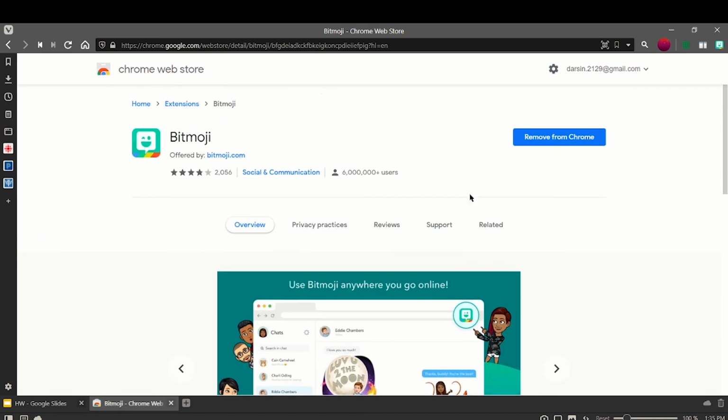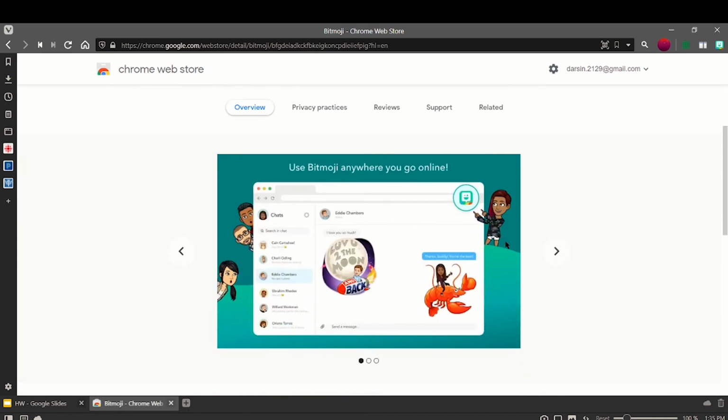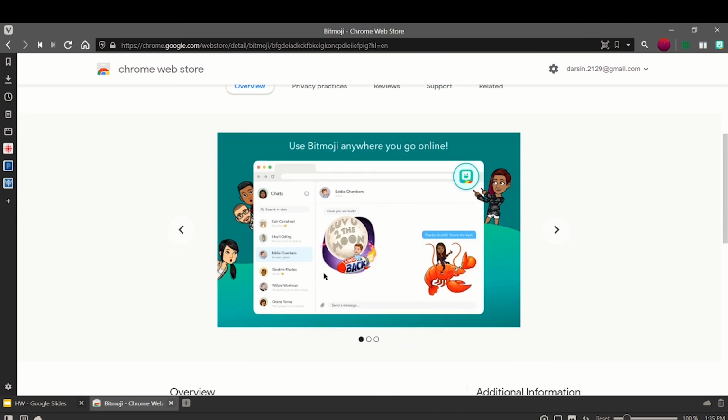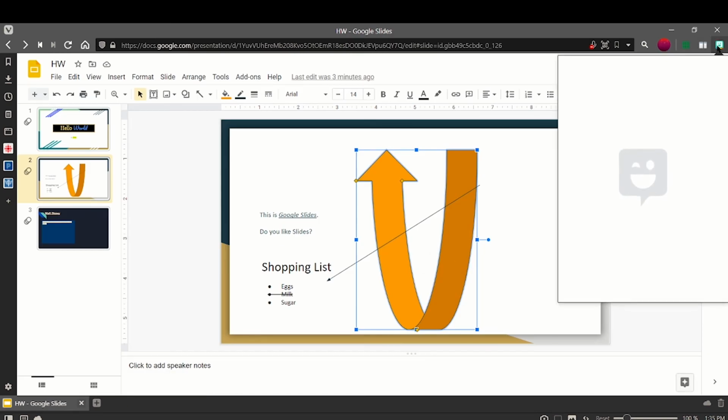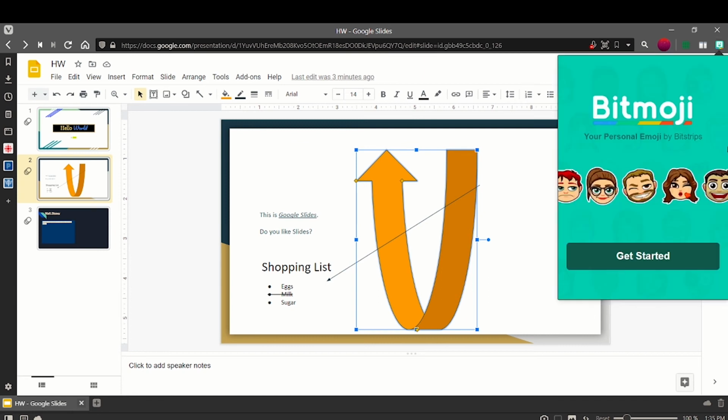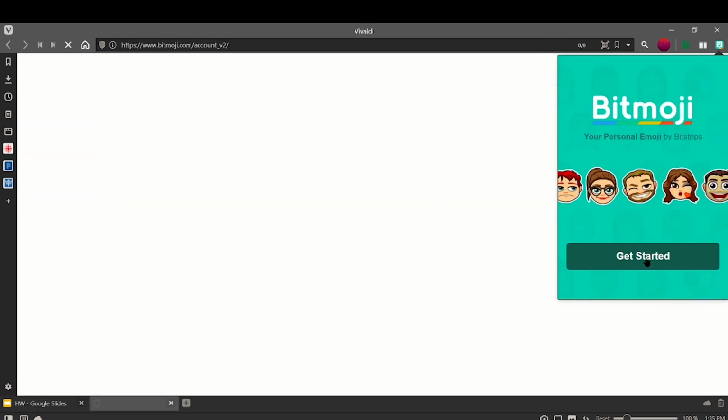When you install it to Chrome, it gets you to a new tab with a sign-in page for Bitmoji. What happens after you install it is this Bitmoji avatar comes up here. You have to get started, and then it will ask you to log into Bitmoji.